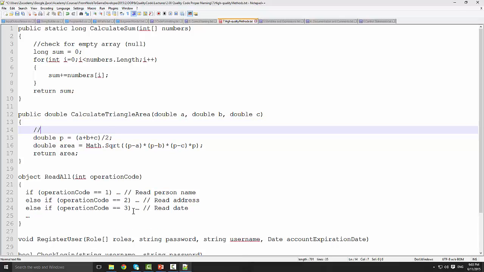Okay, so we need to check if it is a triangle, right? So what happens if I put -1, -1, -1? I will get a result, everything will be fine, but this is not going to be a triangle, right? Should this check be before the method? No, it should be in the method. It's the method's job to ensure that once it is given 3 numbers, it handles all possible scenarios.